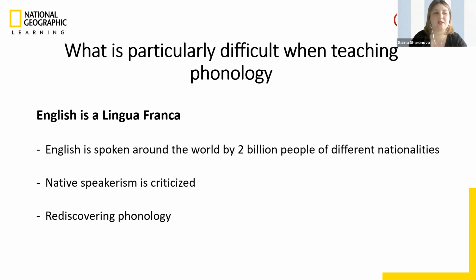And of course, it is spoken by, if I'm not mistaken, about 2 billion people around the world. Can you just imagine this number of people? And of course, the majority of them are not native speakers. And that's why it affects the way we learn the language. And of course, it affects our reality in which we communicate using English.